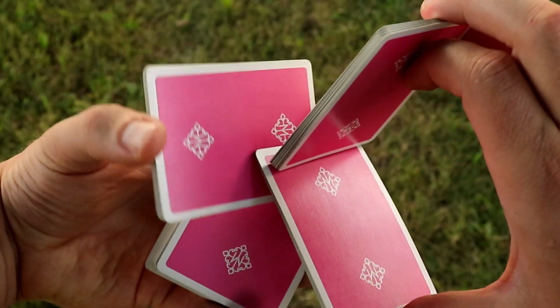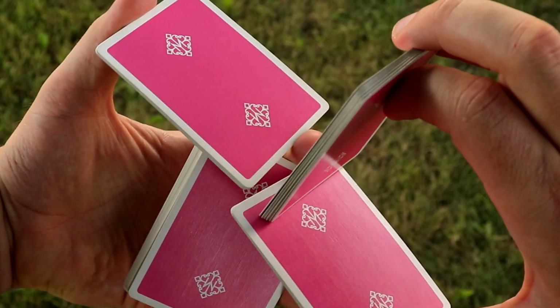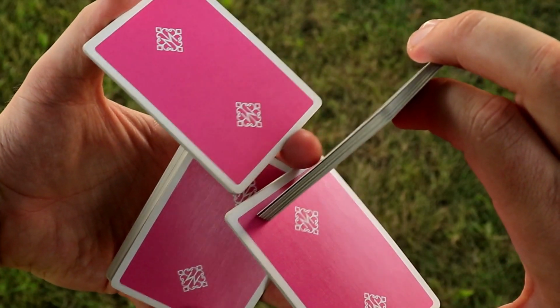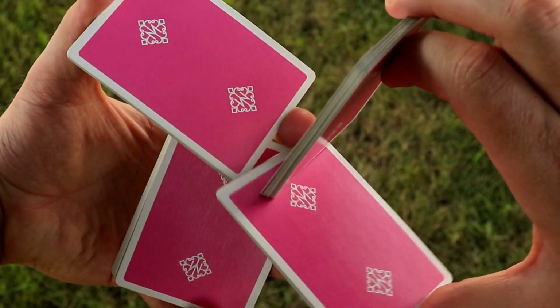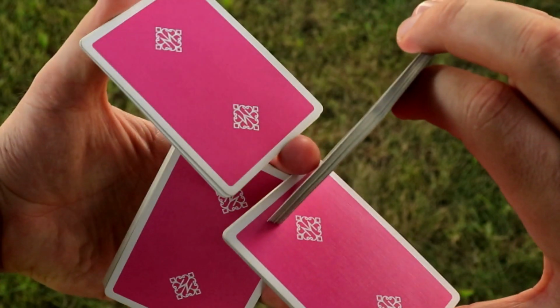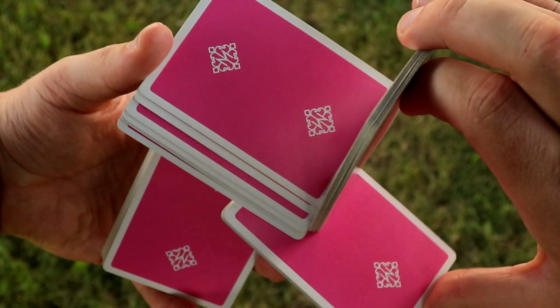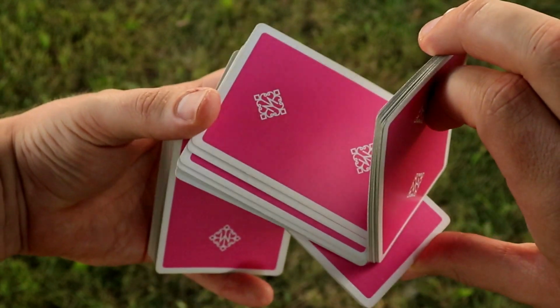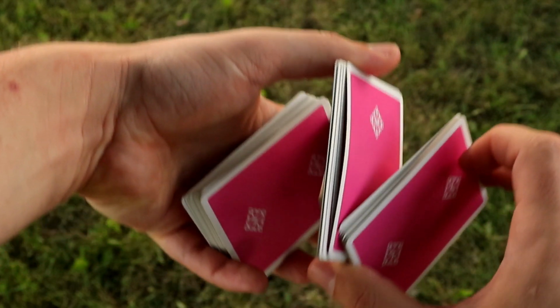You're then going to rotate the overhead hand out a little bit, as well as extending the thumb of the deck hand, so you get this cross-like display that's fully extended outward. From here, you're going to get into a more complicated position where you extend the index finger of the deck hand slightly and push forward with the thumb so that that packet contacts the top packet, and you slide it backward until it contacts the thumb of the overhead hand.